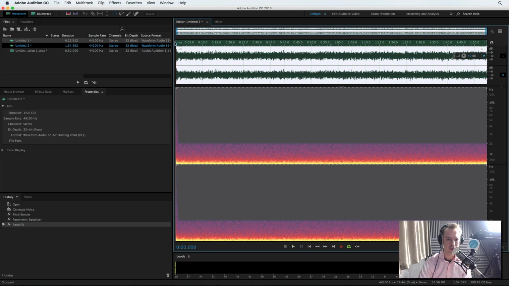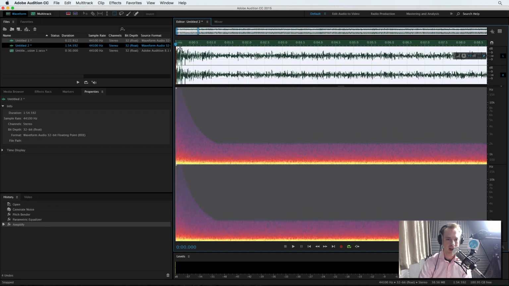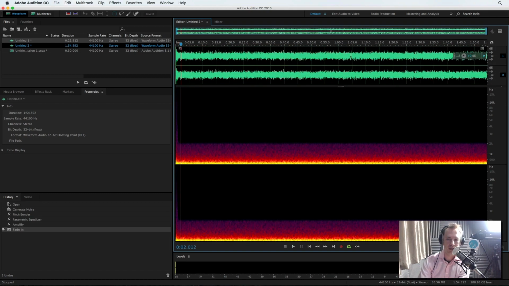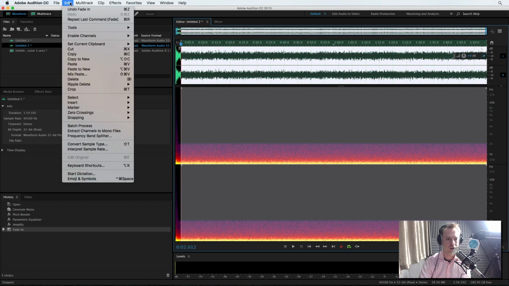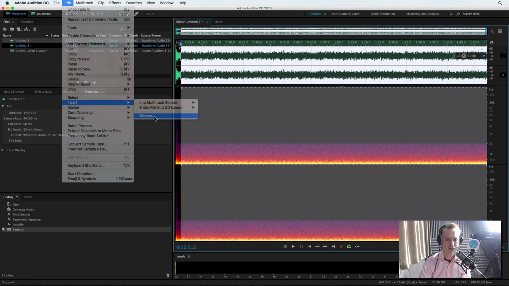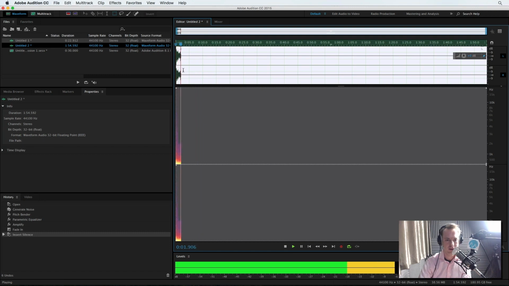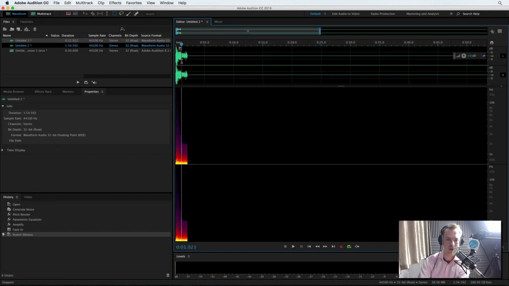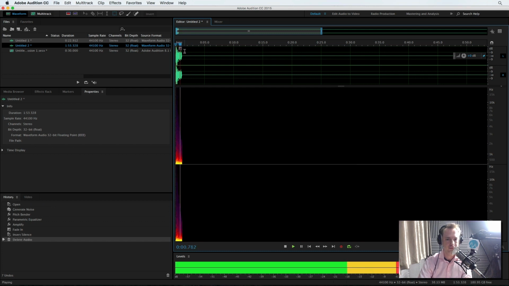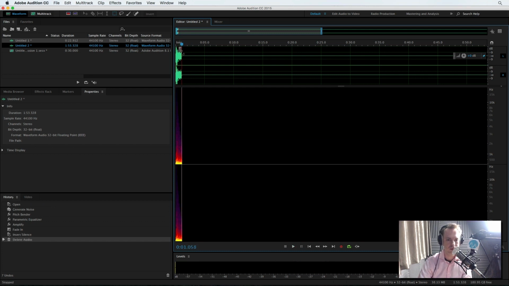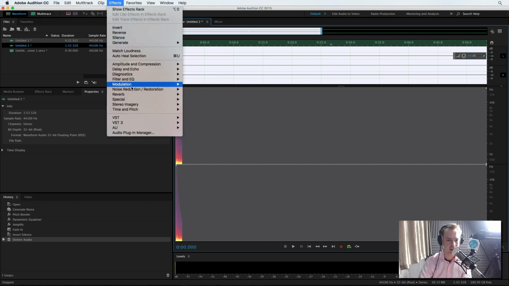There we go. We've got a nice little bomb forming there now. Fade it in at the start so it doesn't clip. There we go. And then we're going to delete the rest of this, and maybe actually we'll turn it into silence, okay? Insert silence. There it is. Okay, maybe still a little bit too much of the tail end there, so I'll delete that. Okay, that's perfect. Great.